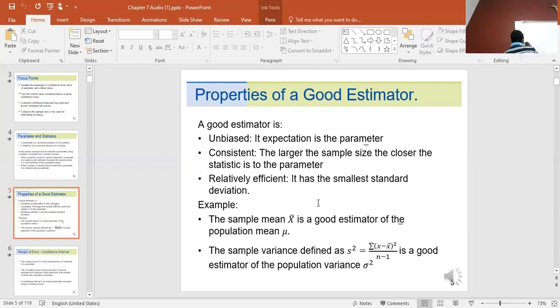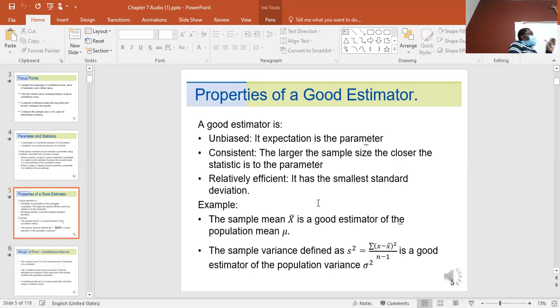So essentially, this is what happened. That is why instead of doing s squared equals the sum of x minus x bar squared divided by n, we do it divided by n minus 1. Because when you do this, E of s squared will be equal to sigma square. That's the reason why, instead of defining the variance of the sample by dividing by n, we divide it by n minus 1.